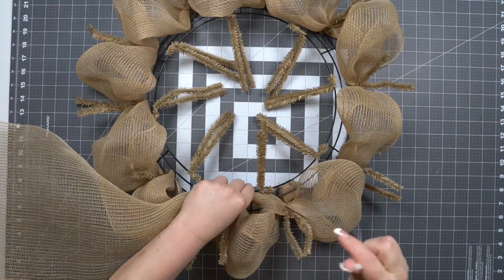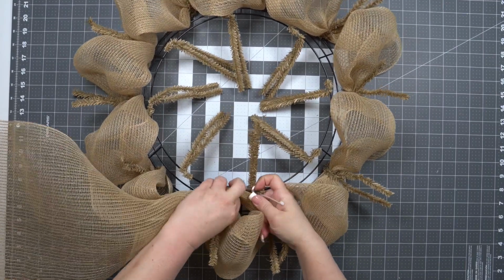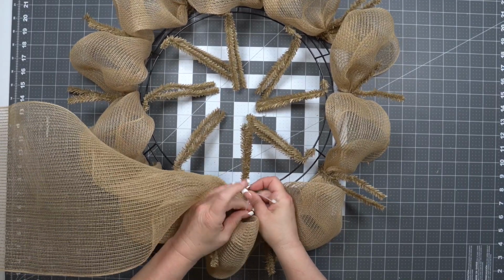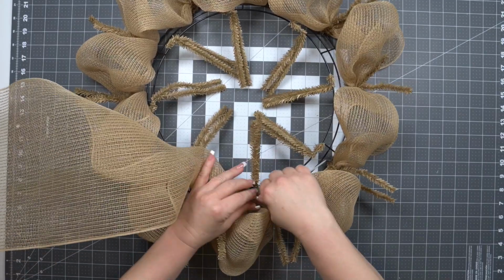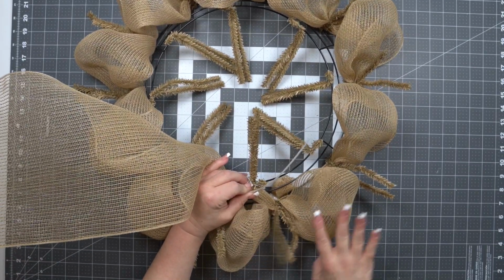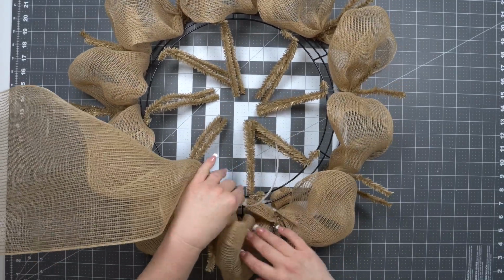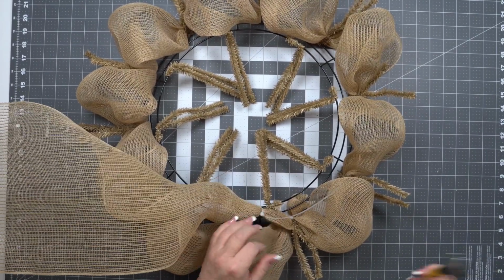And there's a crossbar, which is great. So I'm going to go underneath the crossbar and around my little piece of fabric. I'm going to feed that through. And now I'm just securing it, not pulling too much on the bottom here, because I don't want it to pull up or down. I just want it to set nice and sturdy. So let me just clip that.